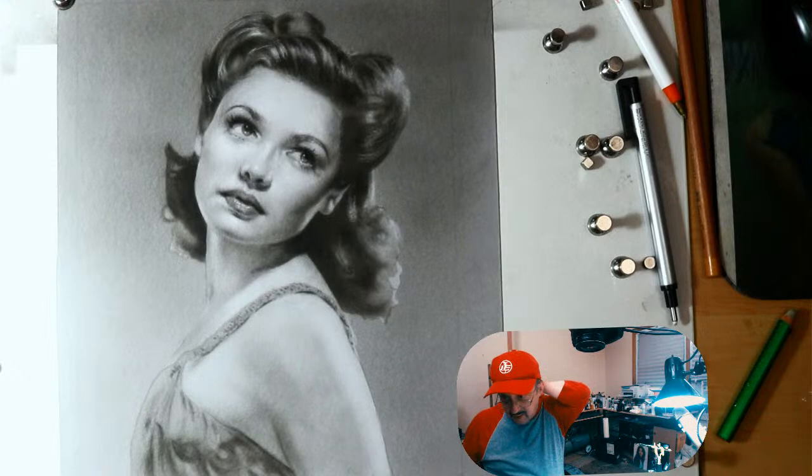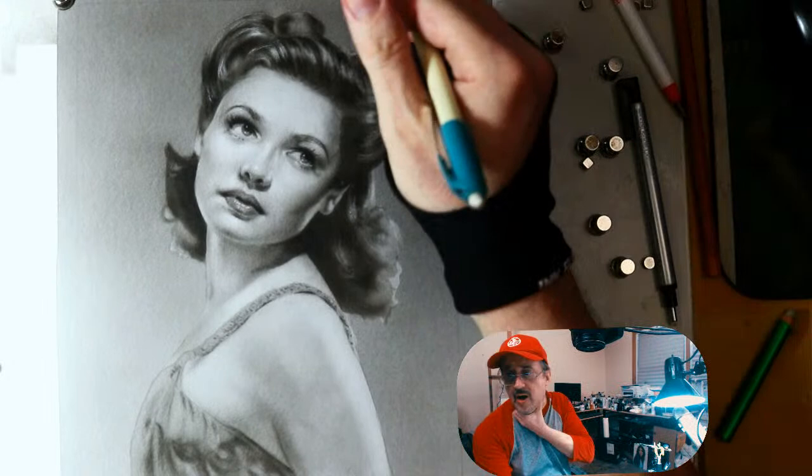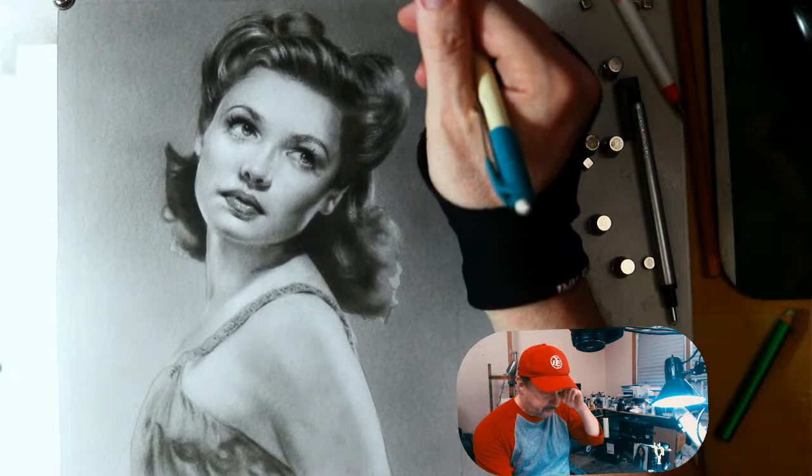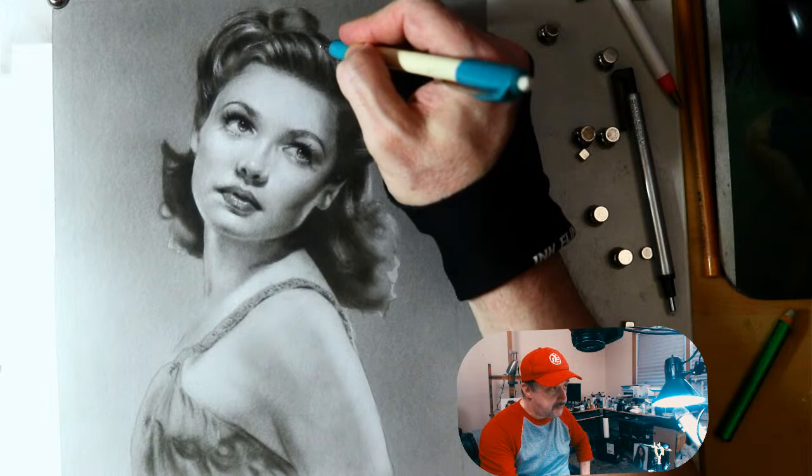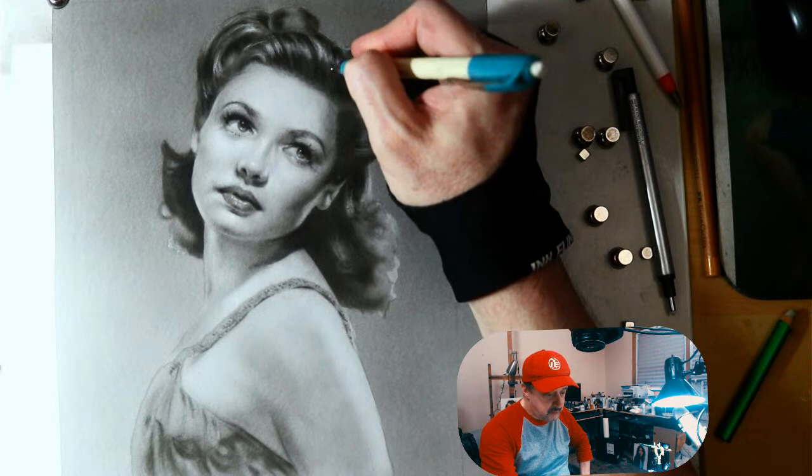Oh, thanks, Mike. John says those highlights make all the difference. I appreciate that. Yeah, it's all that setting up, you know? That's what it's all about, just setting that up. And so I just have to make sure that I don't go overboard, that I keep my wits about me. There's plenty of time. But direction is everything.